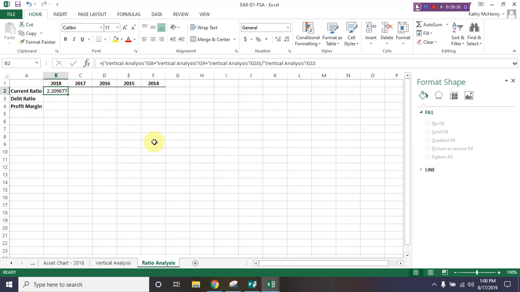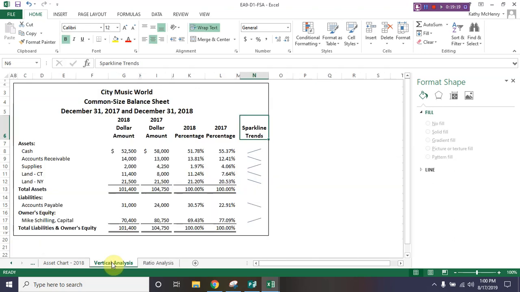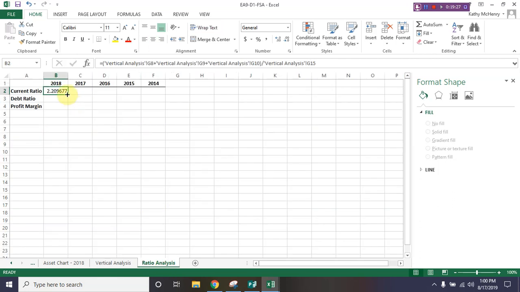So again, this is one of those situations. If you click back on your vertical analysis tab, we have these extra columns in between. This is another one of those situations where we can click and drag this, but it's going to give us an error message because it's automatically pulling from the column next to it, which in our case is empty because they're using it as a spacer. Okay, so this is one of those situations that if you're doing a lot of math, you may not want to use those spacers. So all I did was I clicked and dragged my fill handle over and then went through and changed all those H's to I's as opposed to re-clicking and retyping all of that.